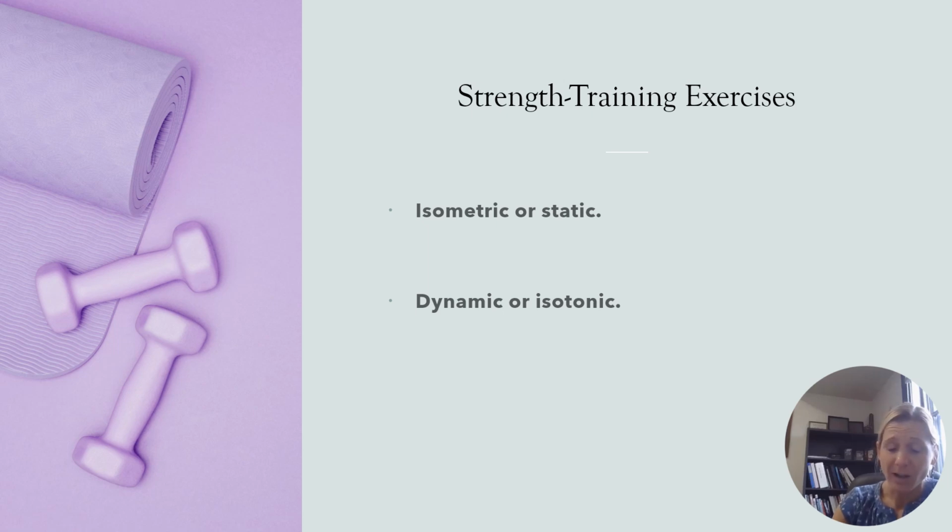Again, which is better? Honestly, I would say the dynamics are going to be significantly more applicable or more functional based on what it is that we do within sport. But it's also good to include some of those isometric types of exercises because maybe that is more comparable. We think about body position in football, for example. Maybe a plank is good because I have to keep my core tight in a static or isometric position when I go forward to tackle someone or something along those lines. So I think there is a time and a place for each of these types of exercise, depending on what our goals are and the dynamics of that particular sport.